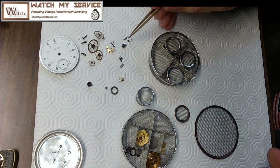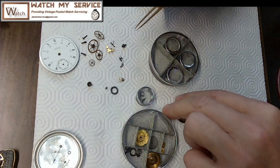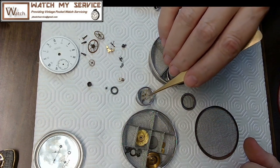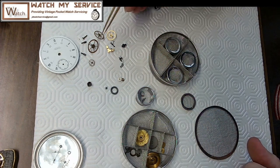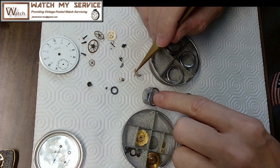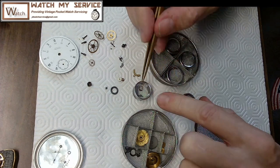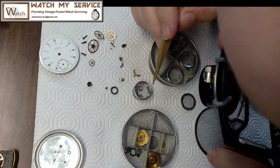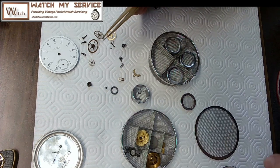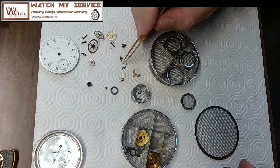Anyway, so what I'll do is I'll throw some of this stuff into here, keep that together. I can actually put some of these gears in. Do I want to put that in there? No. It's too, I can put the bridge, and there was a screw in this one here too, I think, that I put in there. Look at that closely. What is that? Yeah, that's the screw for it. So I'll put that in there too. Gotta make sure when I take this all out that I take the screws out too. Because this screw is for the spring here.